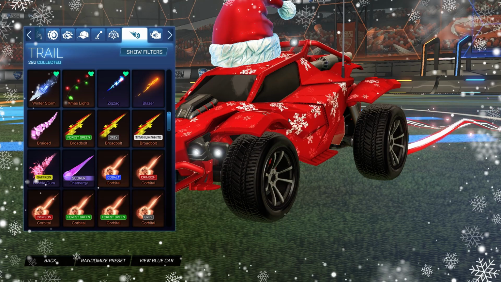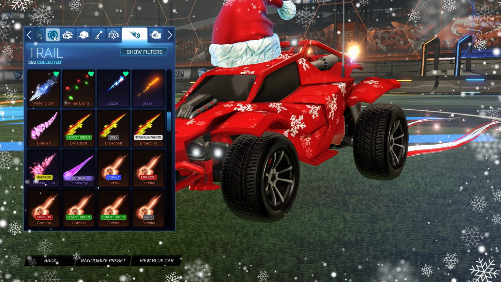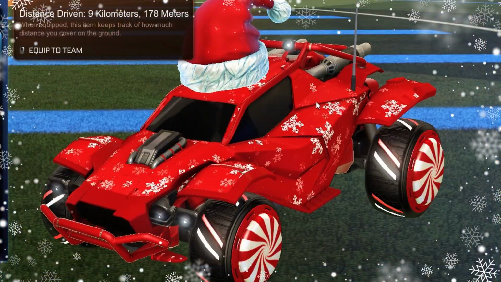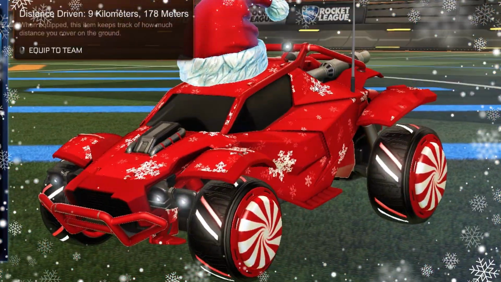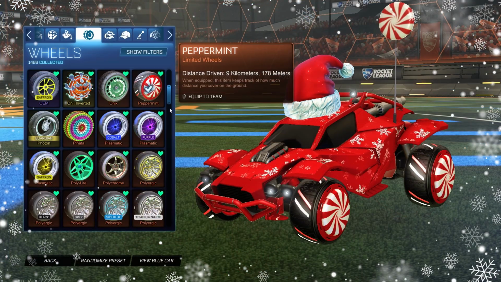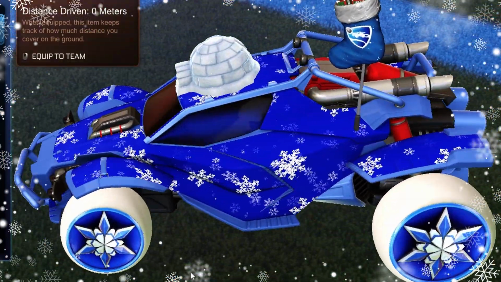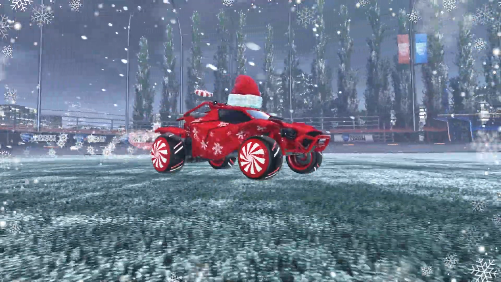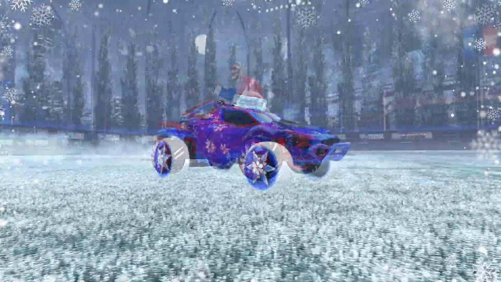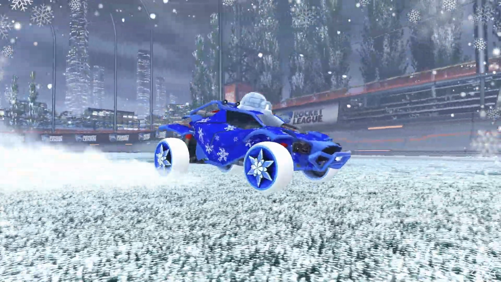Now, tying it all together, you're going to want to go over to your wheels. For the wheels, you're going to want to equip Peppermint wheels for your orange side. Go ahead and equip those. So as you guys can see, those Peppermint wheels are matching everything perfectly. Got the red and white theme. And now, finally, you are going to want to use the new wheels called Frosty Flake wheels to your blue, matching with that blue and white theme. There you have it. Overall, I really like this design. This one I like to call Winter Storm, as it's got that kind of snow-oriented design.